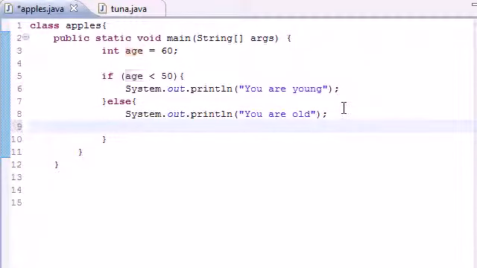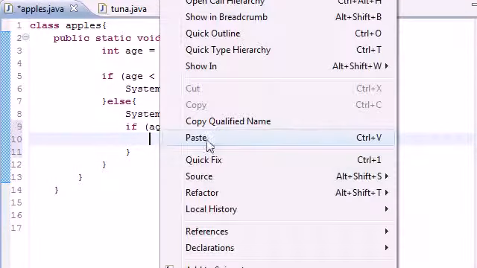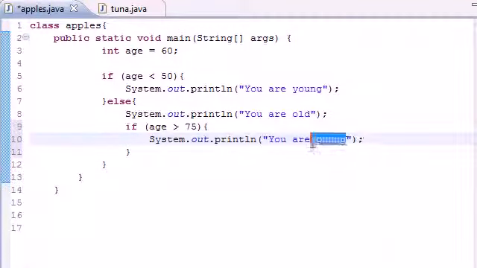So let's go ahead and make another decision in it. We already know that the age is greater than 50. If in that case age is greater than 75, what do we want to do? We'll just print out: you are really old.